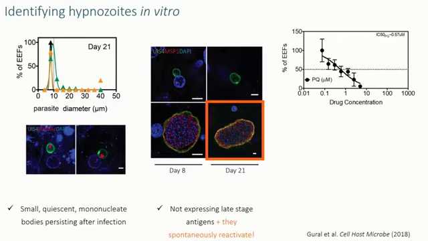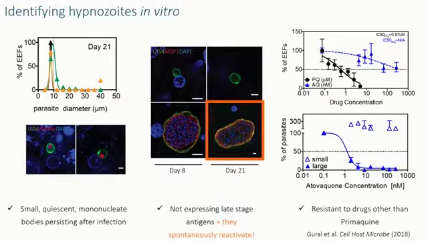So we have here a culture with primaquine where we could achieve an IC50. However, when we add atovaquone to our cultures, we couldn't achieve any IC50. We saw a decrease in the number of parasites, even at the highest dose, but we couldn't achieve an IC50. However, when we perform a segmentation of these parasites into big and small parasites, we could observe how atovaquone killed all the schizonts, but the hypnozoites, the small forms, were resistant.